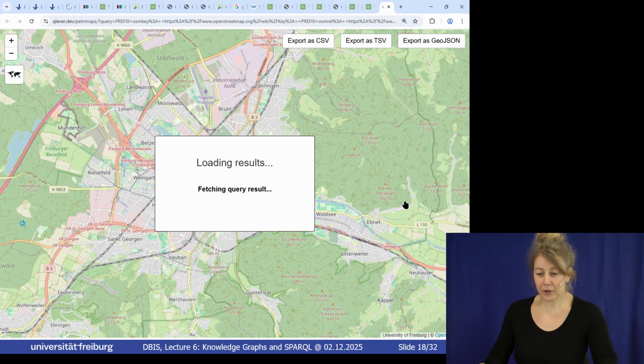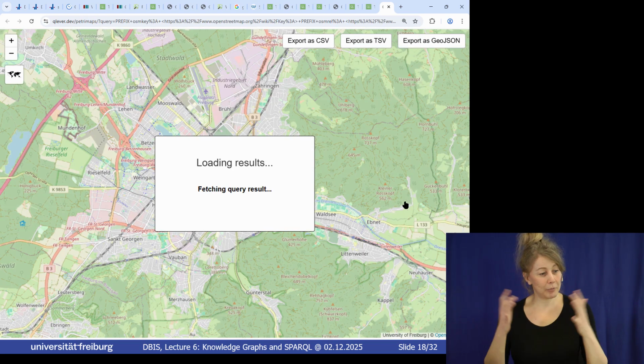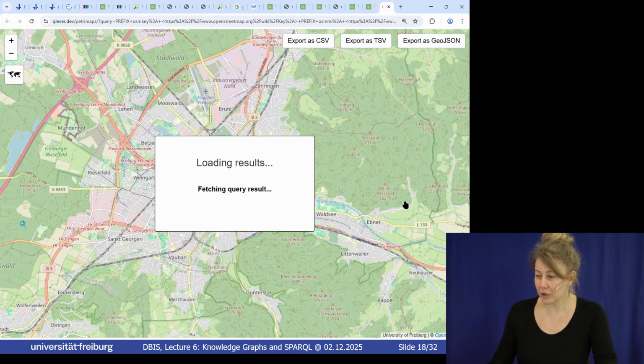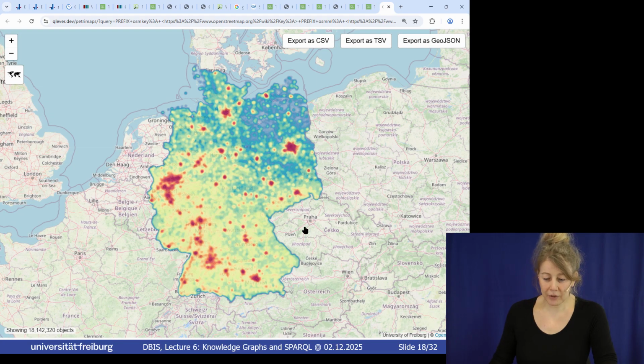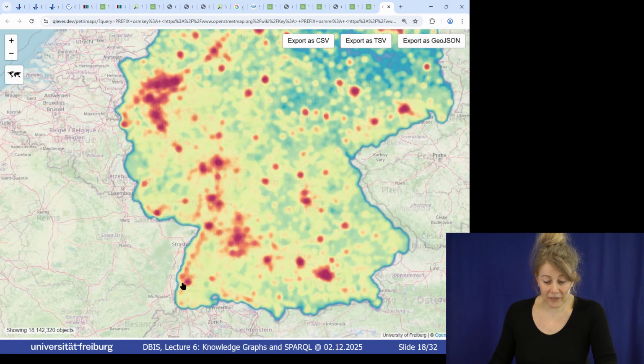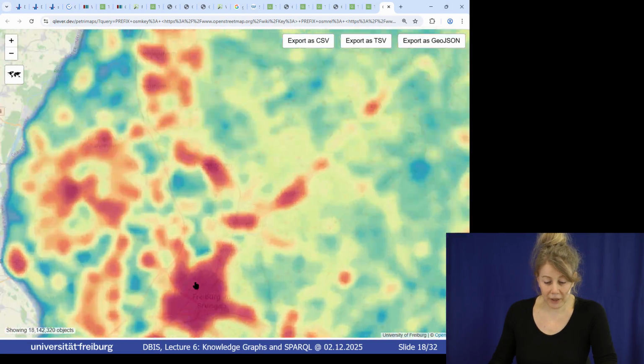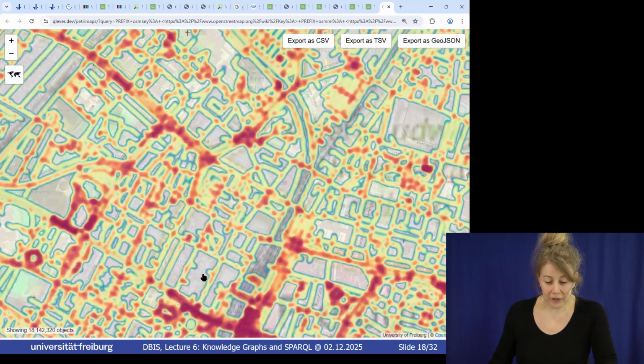And if we view that on a map, now we should get a representation of the street network of Germany. Takes a while. Not sure why. Okay, there it is. And that's not just an image. If I zoom in here, I will actually see the individual streets.